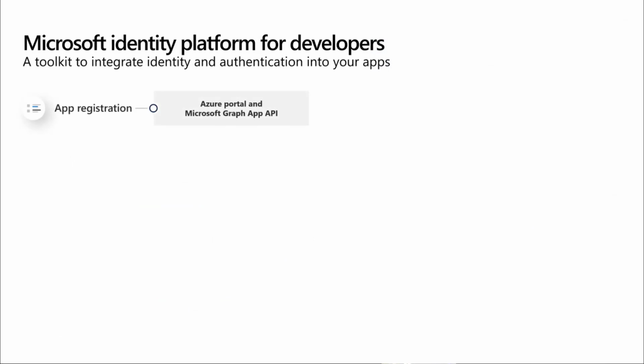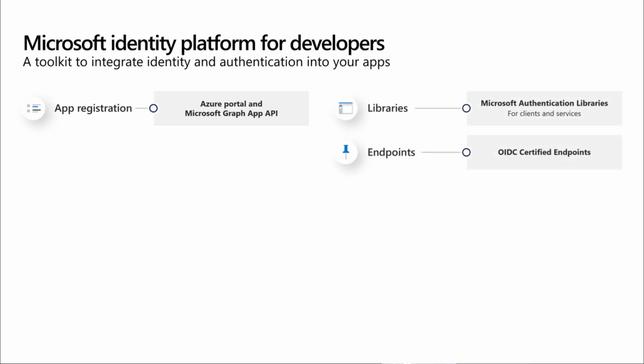I've already shown you the app registration. You can do it in the portal. You can do it through PowerShell. You can do it through .NET notebooks if you want to, or Python. There are all these APIs that allow you to not only test it through the UI, but also make it part of your CI/CD and automate the process. Once we do that, then the next component for integrating with Azure Active Directory is to use one of the libraries.